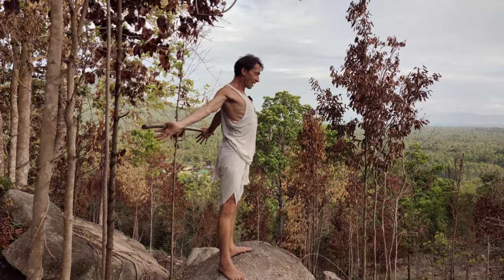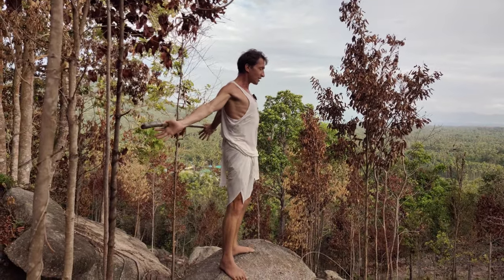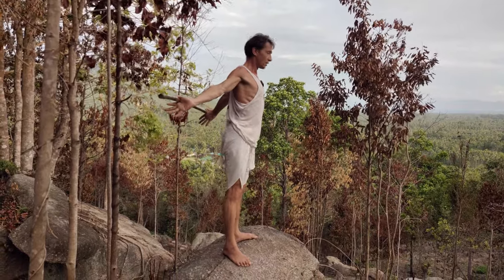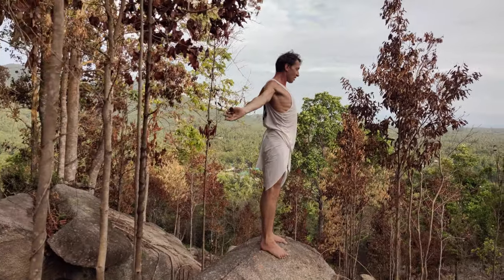Here as they pull back. Now you want to keep the pelvis tucked in and the chin tucked in. Don't do like this. Keep this tucked in. Down, hold.